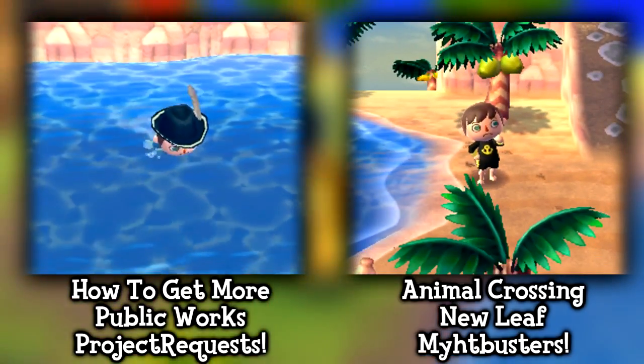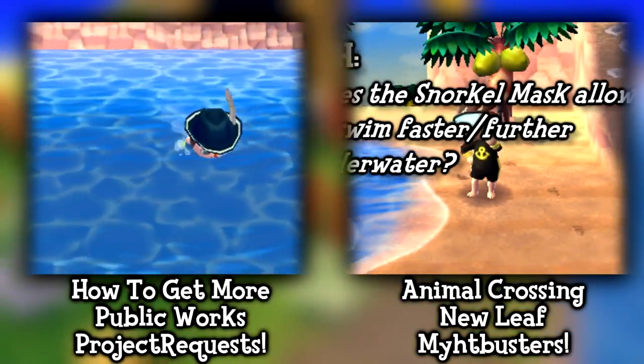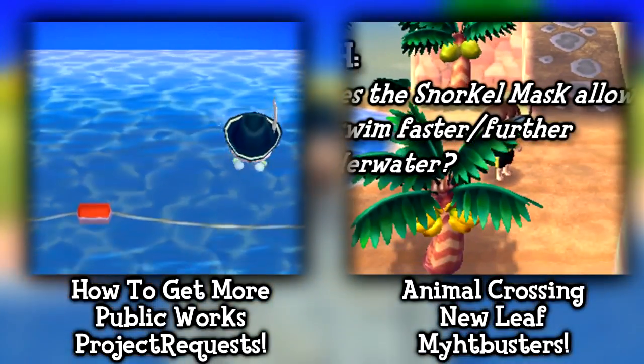Finally, I would like to thank you guys very much for watching. Hopefully this has helped you to understand the villager reset trick. You can also do this trick to change which villager is camping at your campsite as well.